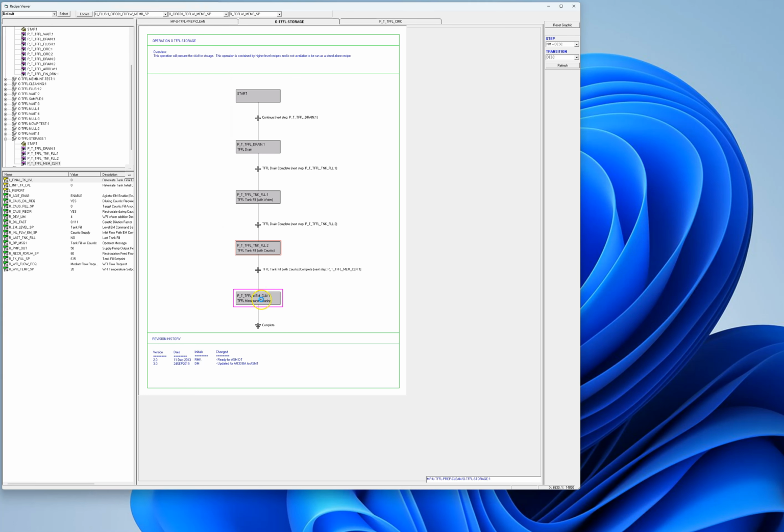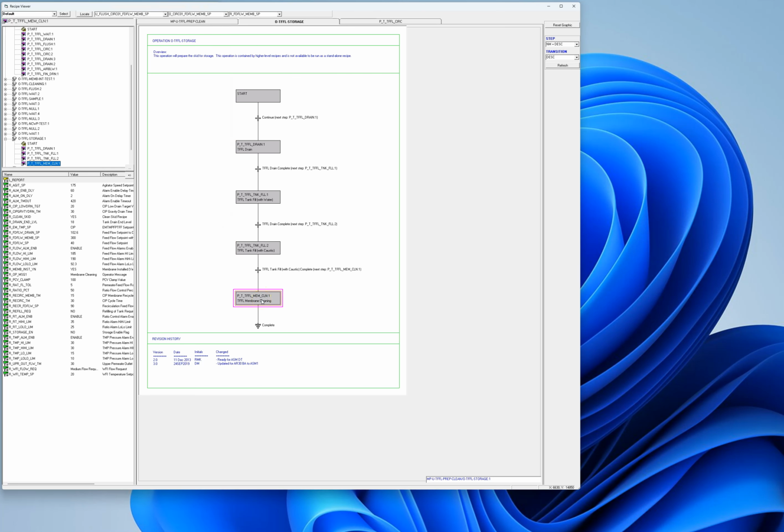This addresses how you can view a recipe in a meaningful way, from the top down, which is not really easy to do right now, but these tools allow you to do it.